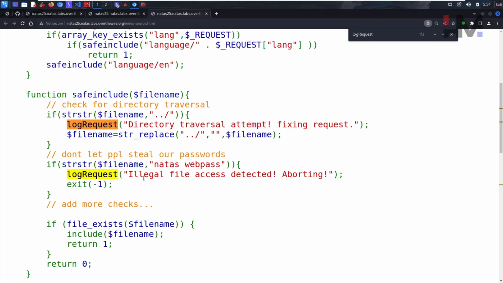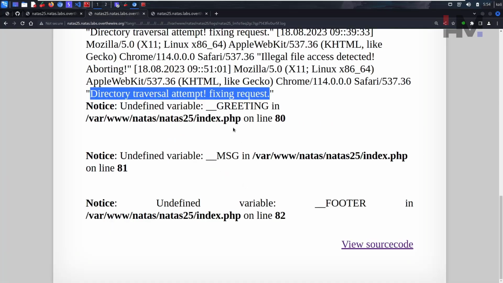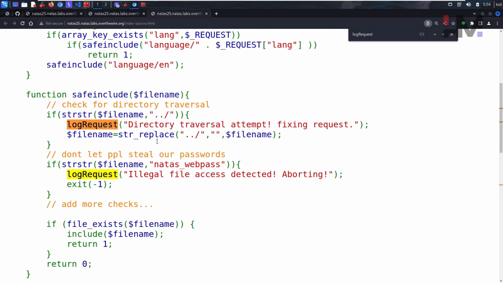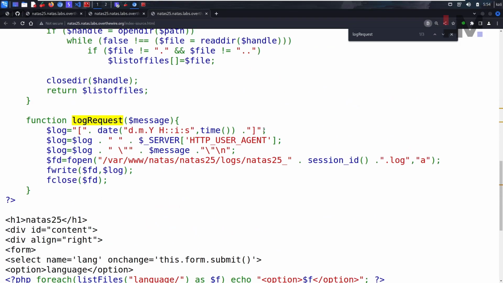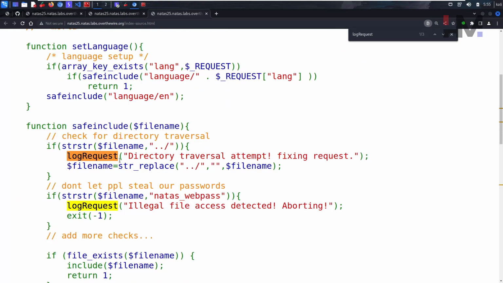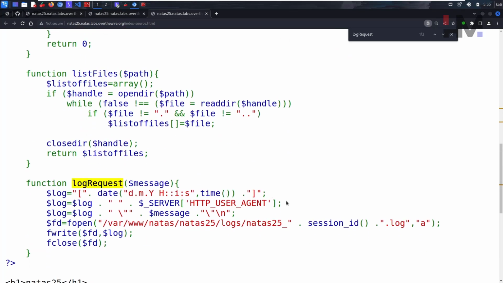One more thing you need to understand is who creates this log file. This log file is created by PHP, which means other than this standard message, you can control some other values. You cannot control this, it is not user controllable. It is using the date function to create the date and time. You can control this user agent. You cannot control this message, because it is generated by this one or this one. The only thing you can control is this one.